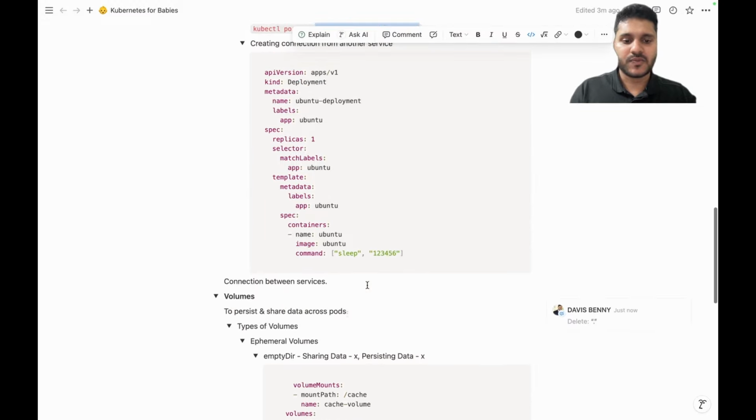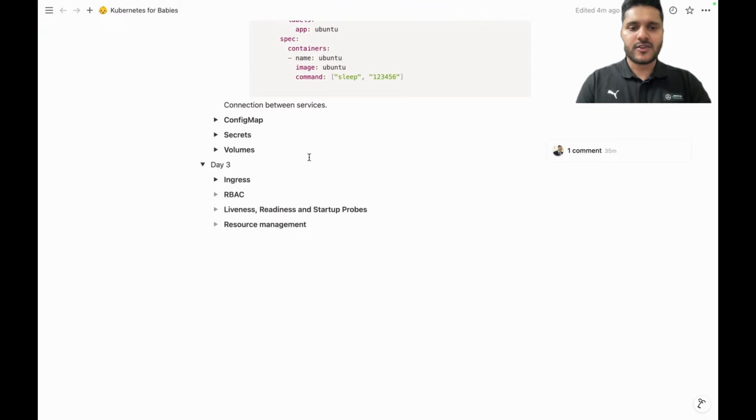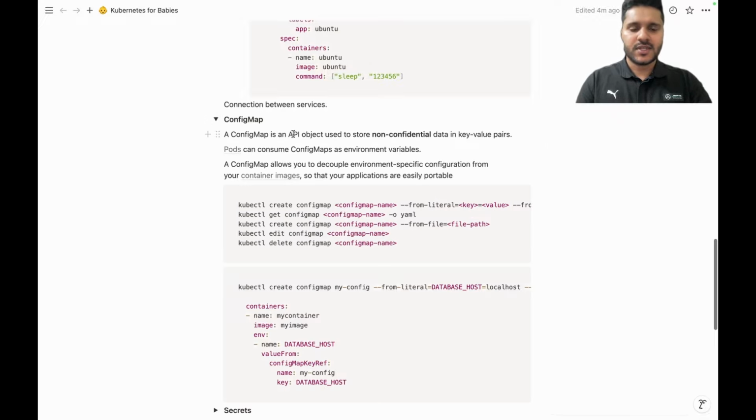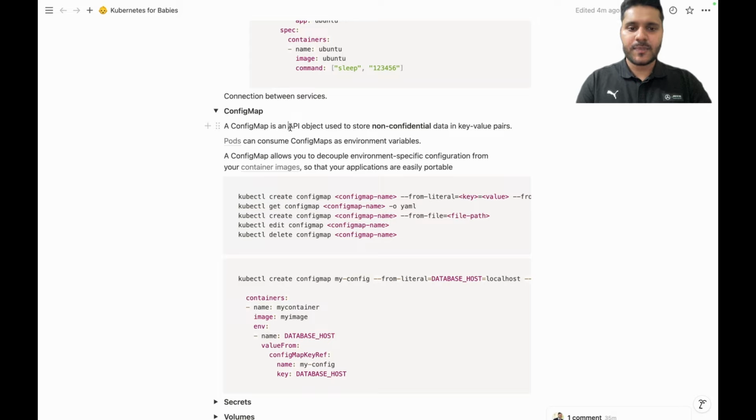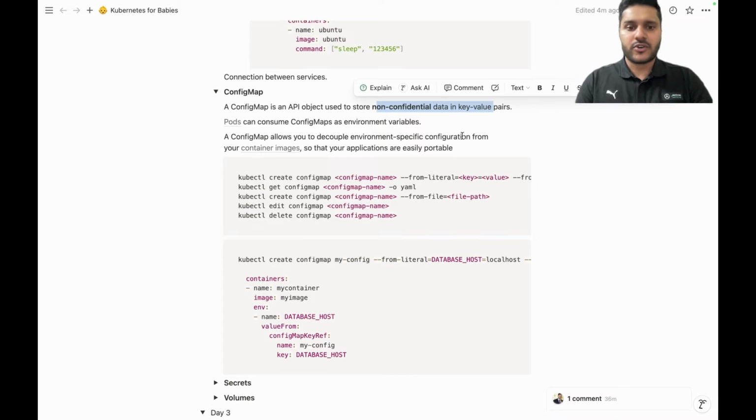Thank you. In this section we'll be covering config map. Config map is very useful and it is also very simple. A config map is an API object which is used to store non-confidential data in key value pairs. This is the most important term: non-confidential data in key value pairs. Basically it's a dictionary that can store non-confidential data.